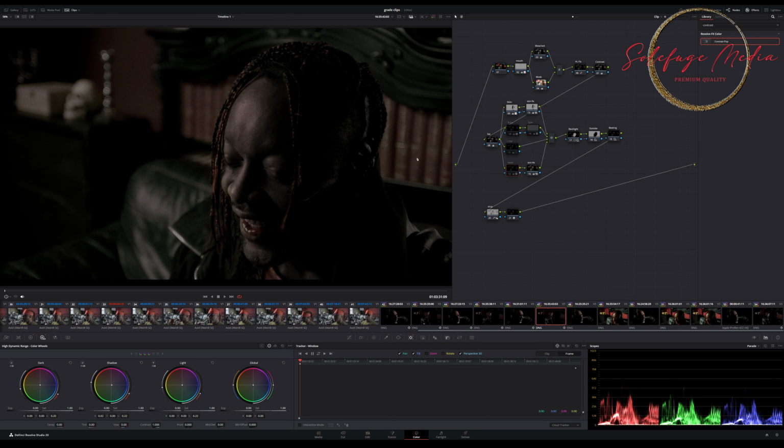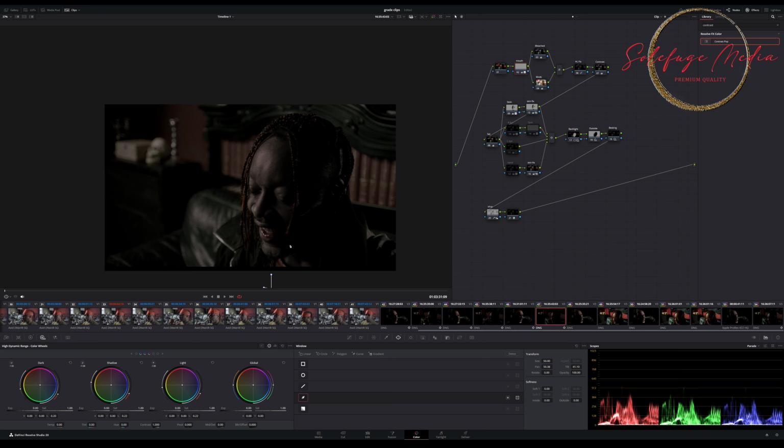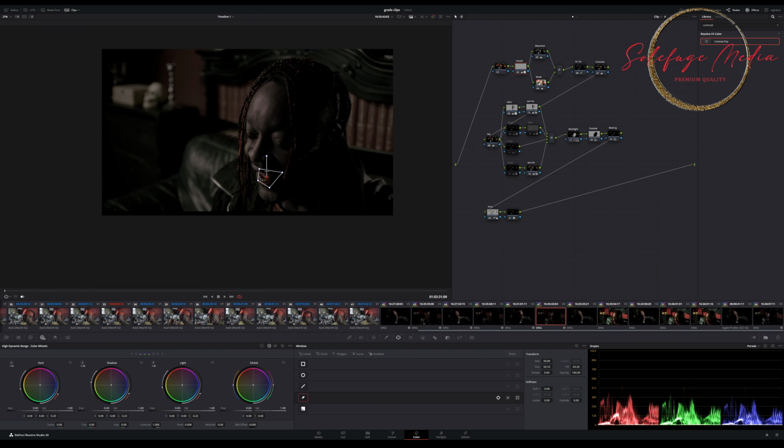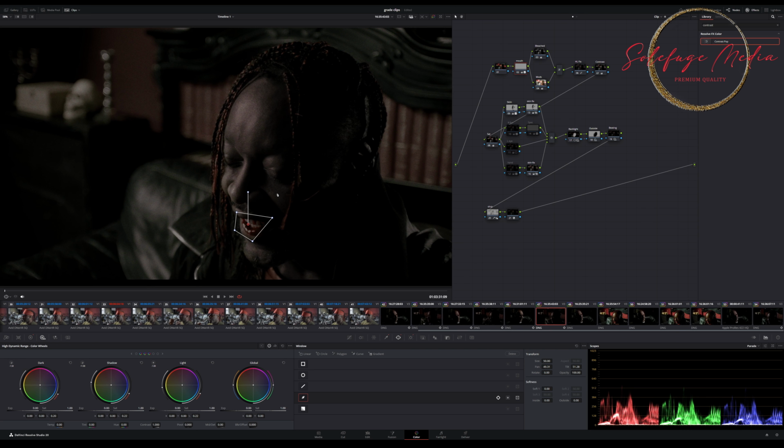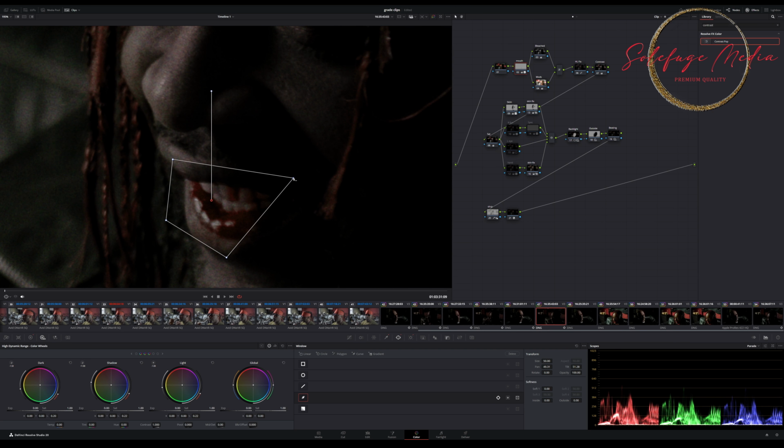Okay, so we have the mouth to track. So we'll put it on. The mouth is down here. Bring this up as we make the way in. He's going to speak now, so he's going to open his mouth a little bit more. So I'm going to put it here. I'm going to put it on auto track and then we're going to alter it.